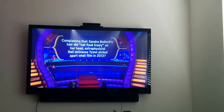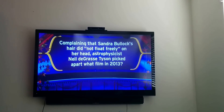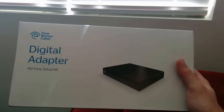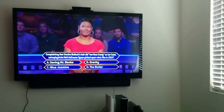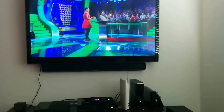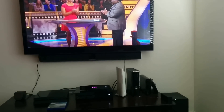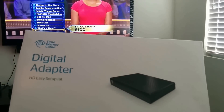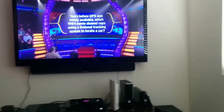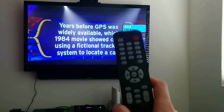Let me back up a bit. Time Warner Cable is switching over to an all digital type of signal and they're informing all their customers that they need to get this digital converter box, this digital adapter box right here. I went and picked it up today. Before I had this box, I literally just took my coax cable out of the wall and into my TV and changed the channel with my regular LG TV remote control. Now I have this box that goes from the coaxial to the box, then to the TV. The box doesn't have a guide — it's still your typical change-the-channel situation with the remote provided for the box.